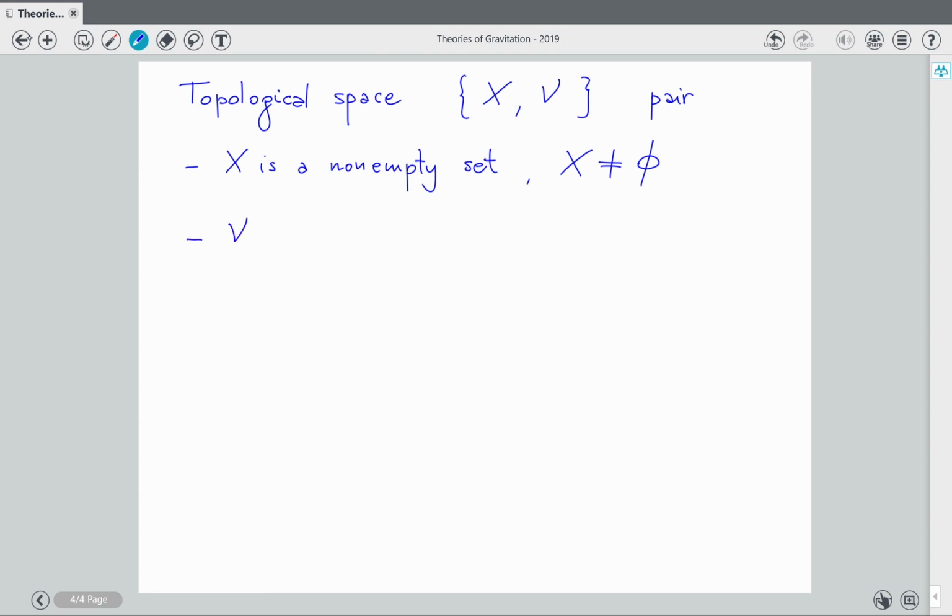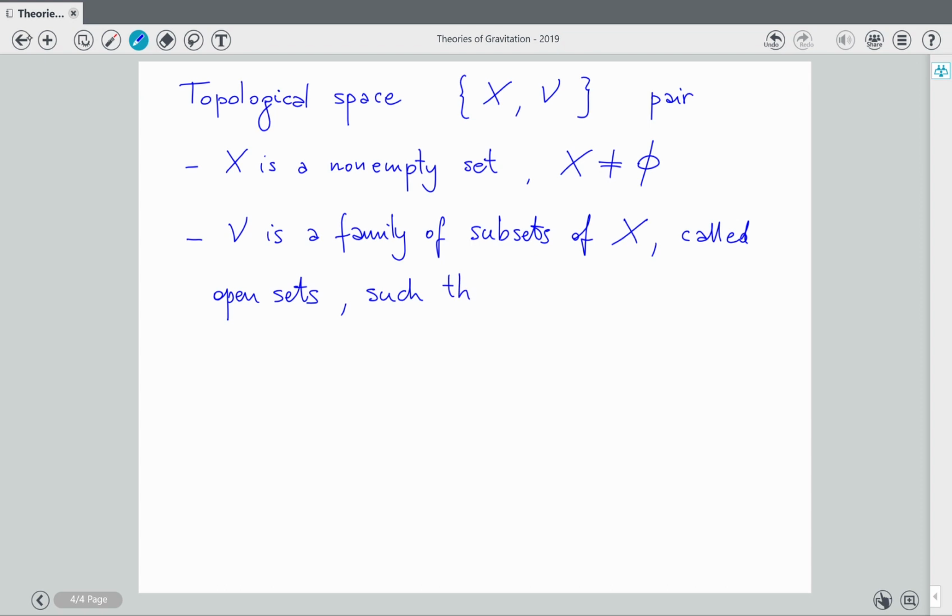And then V is a family of subsets of X, called open sets, such that the family is closed under union and intersection of sets.